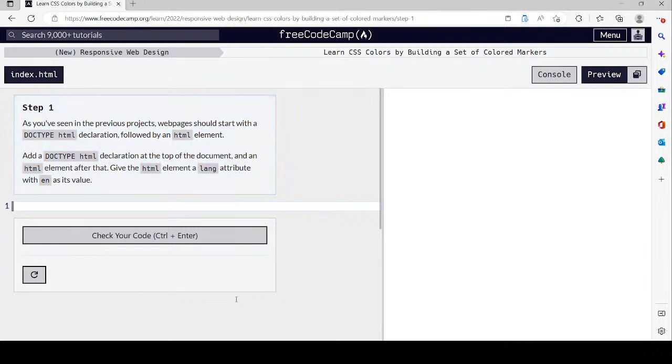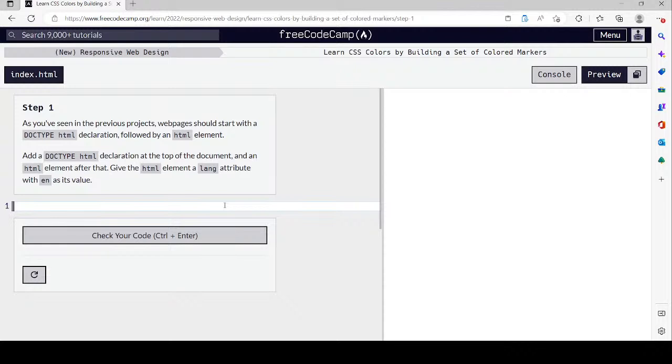Alright, so as you've seen in previous projects, web pages should start with a doc type declaration, followed by an HTML element. Add a doc type declaration at the top of the document, and an HTML element after that. Give the HTML element a lang attribute with en as its value.